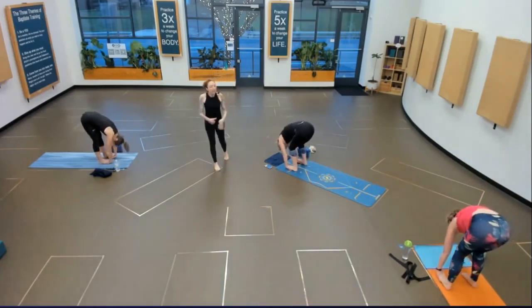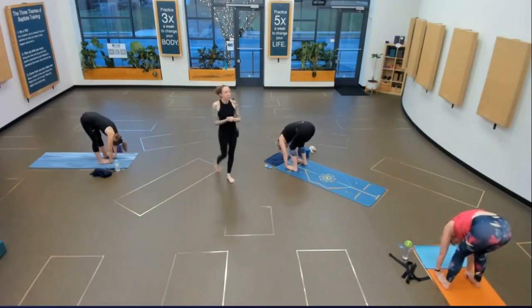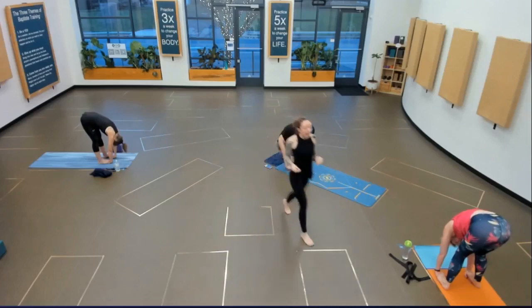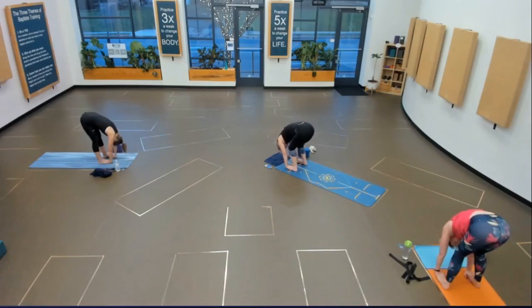Go ahead and place the backs of your hands on your mat and step onto your palms. Create that same feeling here in the forward fold of pressing your heels down, the center of the heel into the mat, so you can lift all the way up the back of your legs. Press up into my hand, nice. Last big breath here.